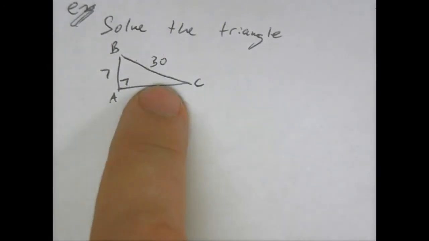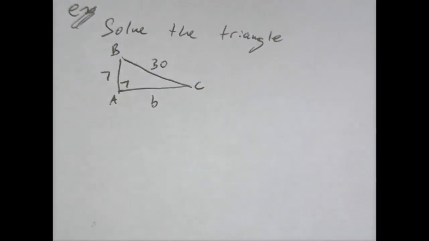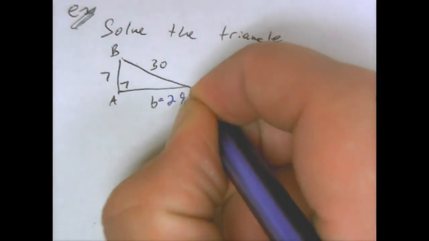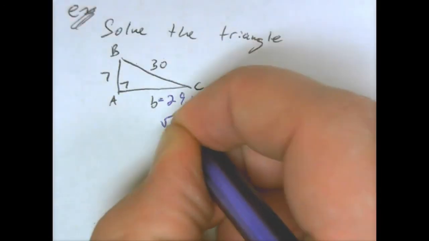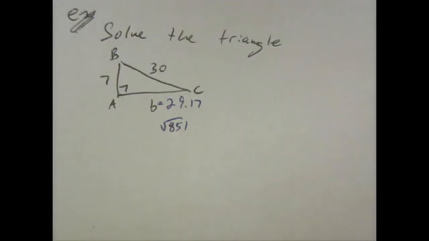But in the side lengths, I know 30 and I know 7, so I can use Pythagorean Theorem to do 900 minus 49, take the square root of 851. I don't know if it's an actual number. It's not. But this is about 29.17. You can also leave this square root 851 for me. I am cool with that. Pre-AP, you're probably not. So make sure you do what you need to do there.